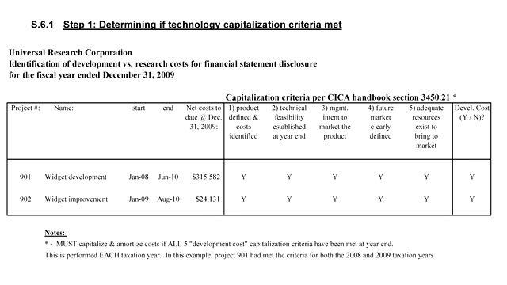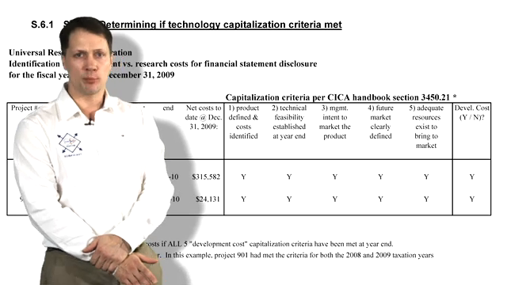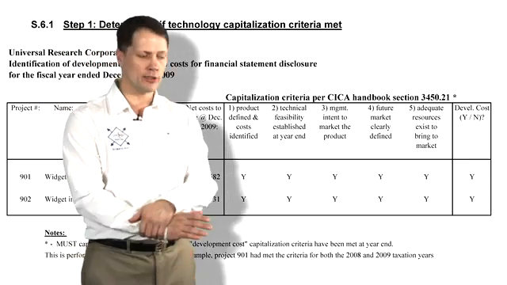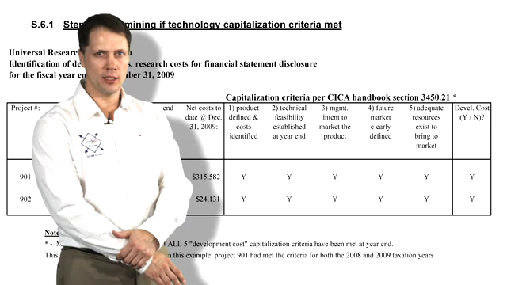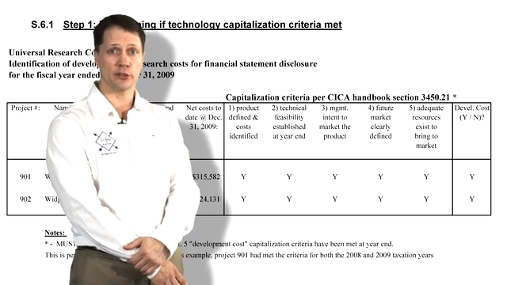Going to the bottom of page S7 of your course material, we give an example of the capitalization criteria and how they might be applied to a sample situation. So here we have widget 1 and widget 2 that were developed over a certain period. And for each of those, we're going to ask 5 questions. Number 1, is the product defined and the cost identified? We know exactly what we're building, and we know within a reasonable degree what the actual costs are going to be.